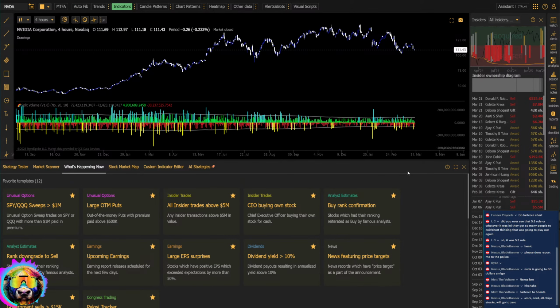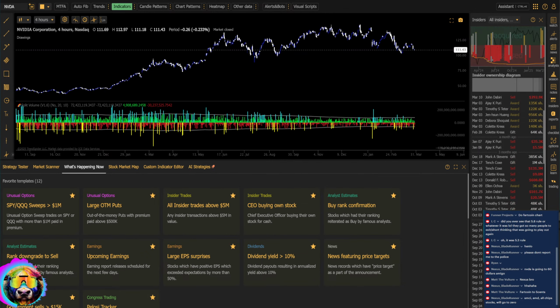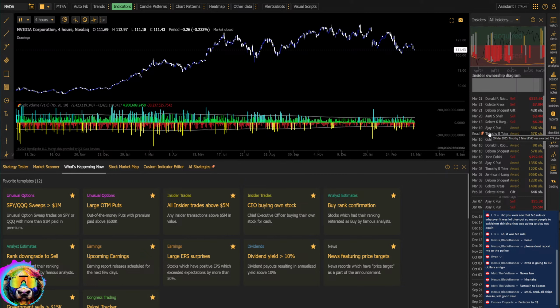But we take a look at TrendSpider. So this is the insiders on NVIDIA. And frankly, if you can tell, the insiders have only been selling NVIDIA forever. Frankly, these are the dudes who should be selling it to become millionaires. But I haven't seen any buying. That's what I'm kind of interested to see, if buying happens. Because if a CEO sells, that's cool. Like, that's not bearish. Meta is one of the best performing stocks in the world right now in this downtrend of volatility, which means Zuckerberg sells every single day because he's got billions and billions and billions of it. But I'm really wanting to see if anybody starts to open up and long this.